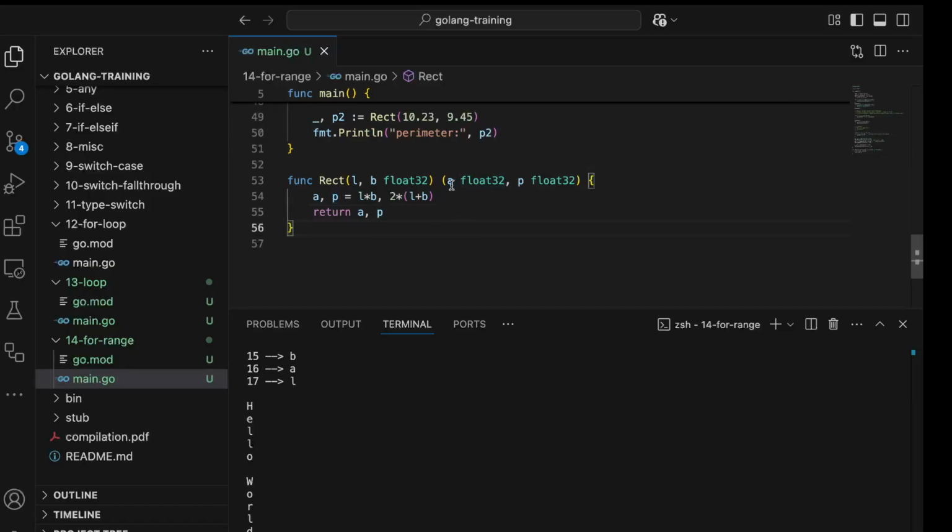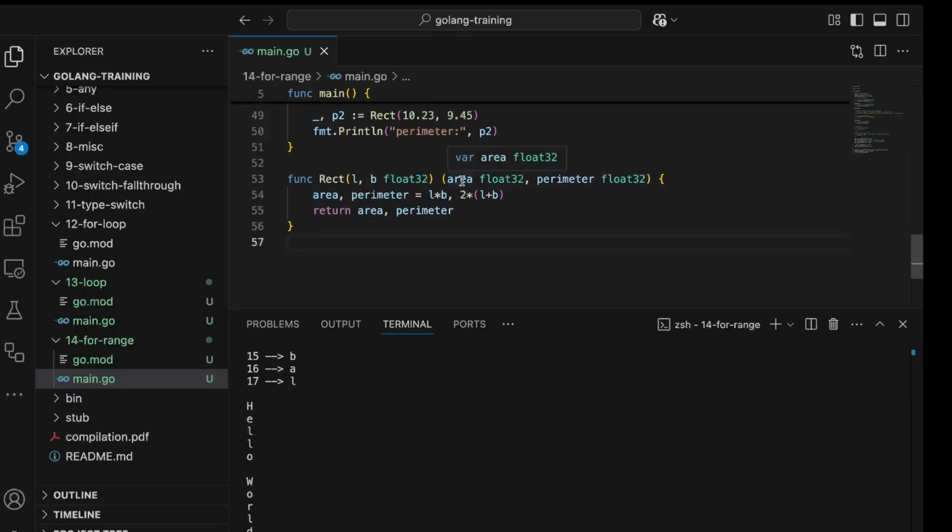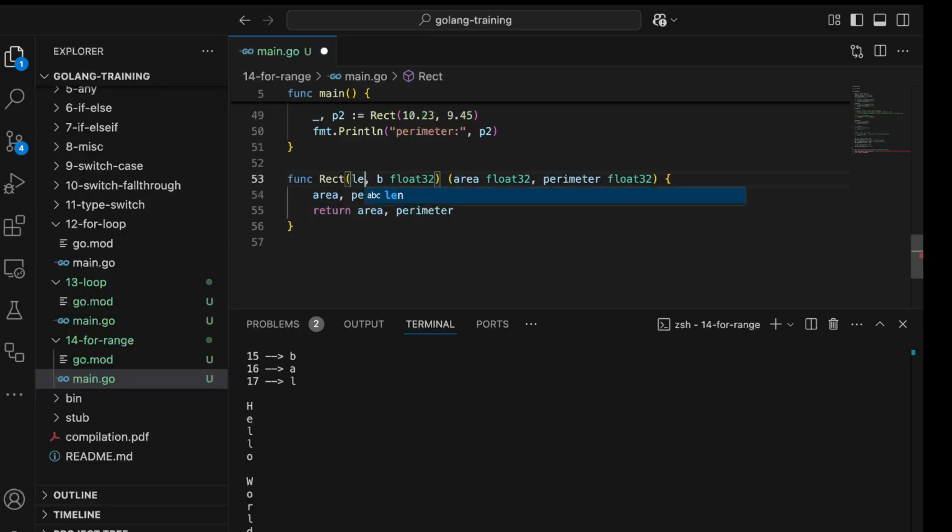But if you give names, even properly area and then perimeter, this gives some clarity: the first return value is going to give the area, the second return value is going to give the perimeter. Some people write in a very verbose way. Some people write a single letter just for area and something like this. It depends on what exactly you do.